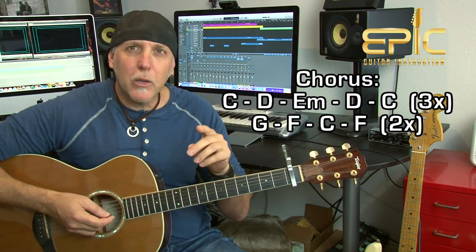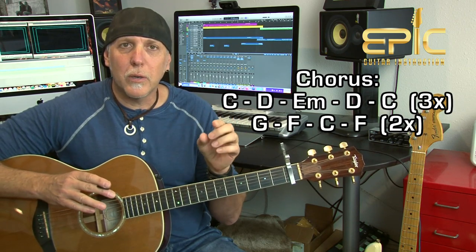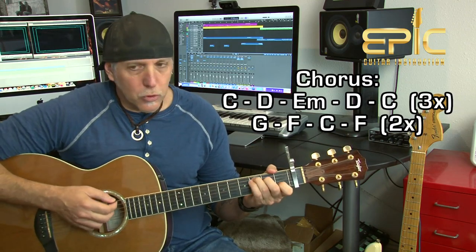strumming. Let me play the chorus first, because we have to use a different pattern, because he's staying on the chords only for a couple hits each. I'll play it, and then I'll go back and explain it. I'll take it right from that "working on the night moves."